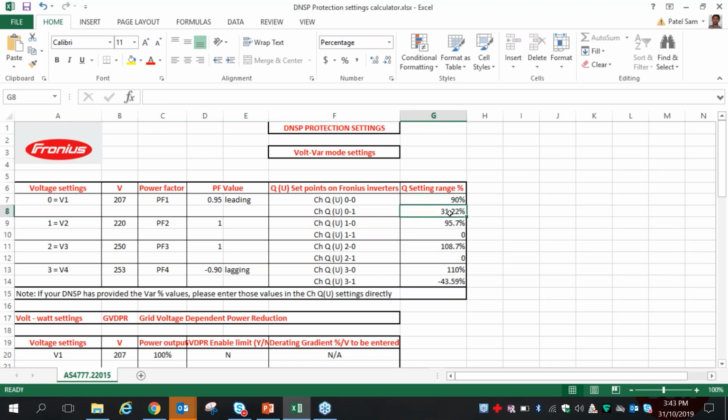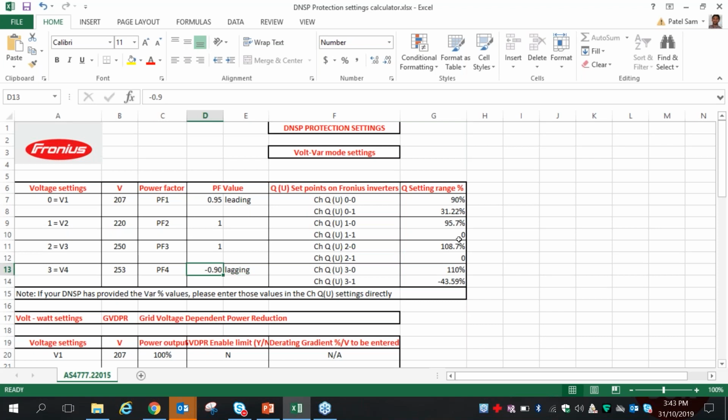For example, for this one, the Volt-VAR values, CHQU 0-1, it's determined dependent on this power factor. If I change, for example, to 0.9, it will change the value automatically. But like I said, if your local distributor gives you this percentage value directly, you don't need to do any change. You just put in the values into the inverter.